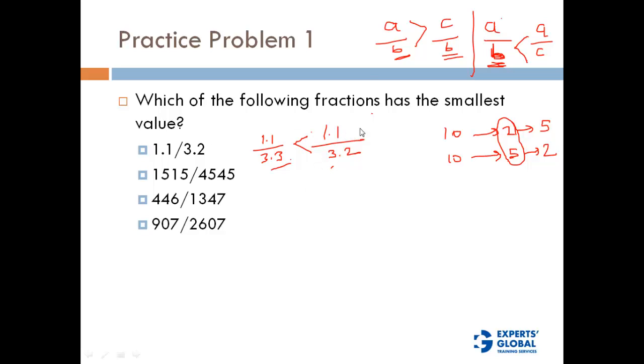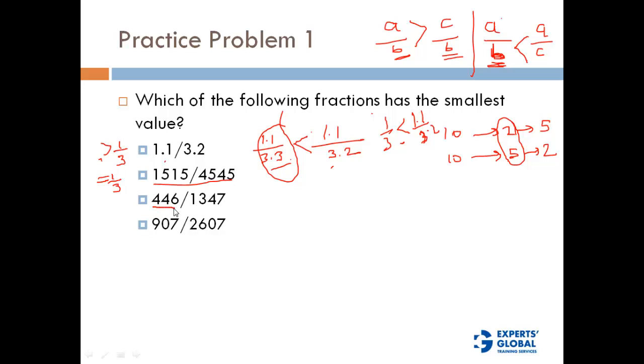So that means, what is this fraction? This fraction is 1 by 3. So 1 by 3 is smaller than 1.1 divided by 3.2. So our number here in option A is greater than 1 by 3. So we eliminate this. Or rather, we'll just make a note of it: we'll say that this is greater than 1 by 3. This next number is easy to figure out. This is exactly equal to 1 by 3, right?